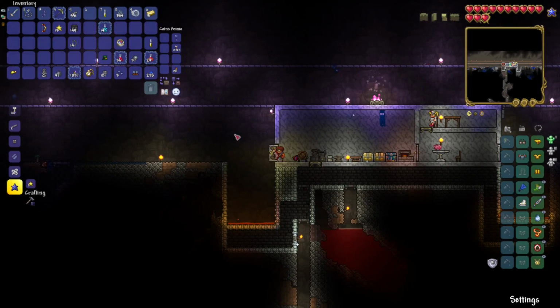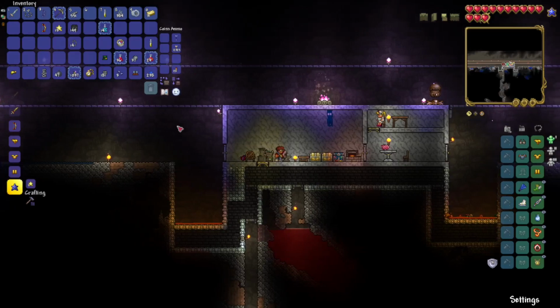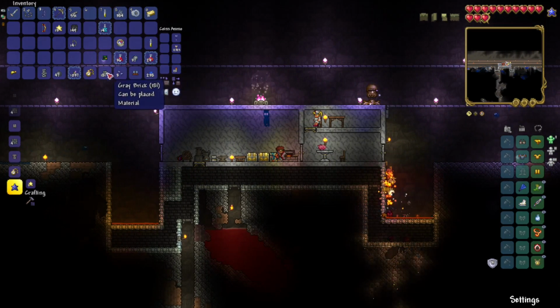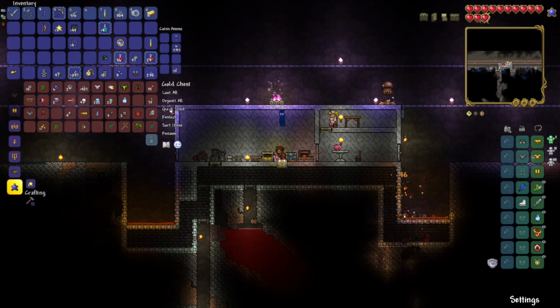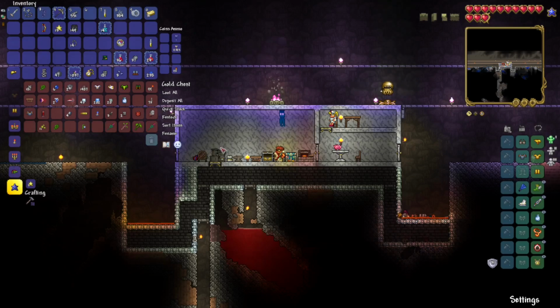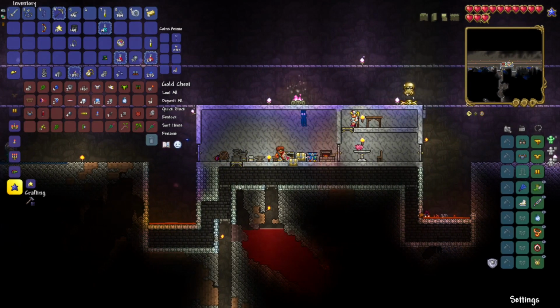I think our next best bet is to actually somehow get to the surface on one of the sides of the world and start farming goblins, I guess. Since that's probably gonna be our only way to actually get stuff. So we're gonna need a ton of blocks, so that means it's time for a mining adventure.